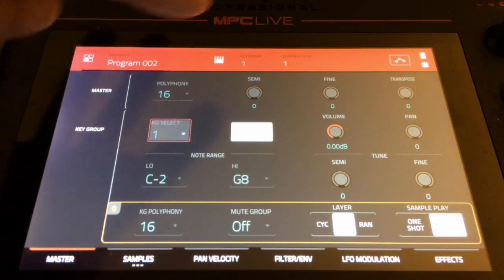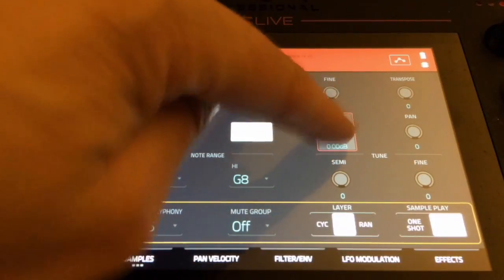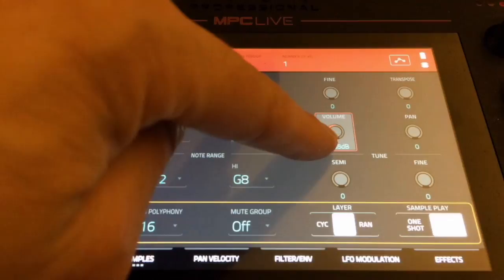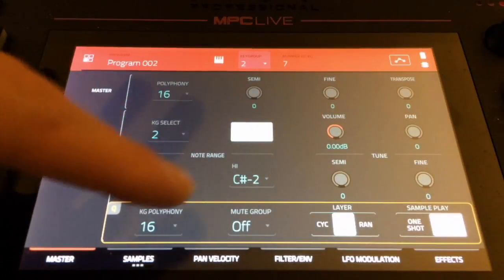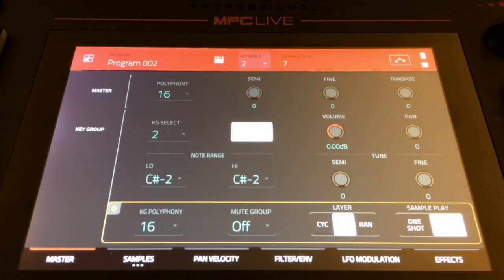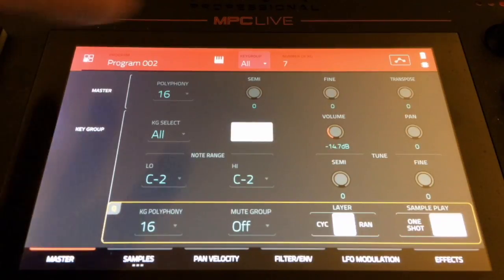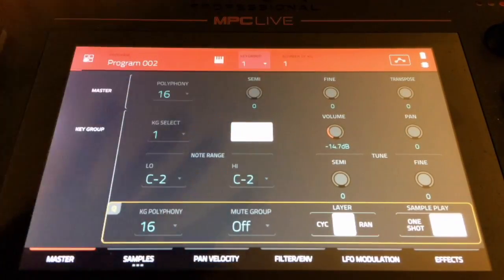As said before, that will show you that every single key group, because I did that volume change a little while back in the video to key group 1, let's do it again. If we choose our second key group now, the volume jumps back up. And again, that will tell you that you can change all these different parameters for each individual key group. And that will give you some idea of how complex you can get within a key group program. Okay, so I'm just going to go back to one key group and then take you through all the options.